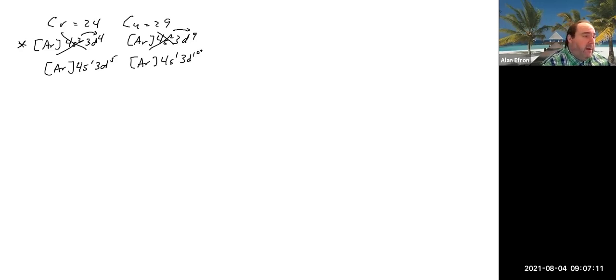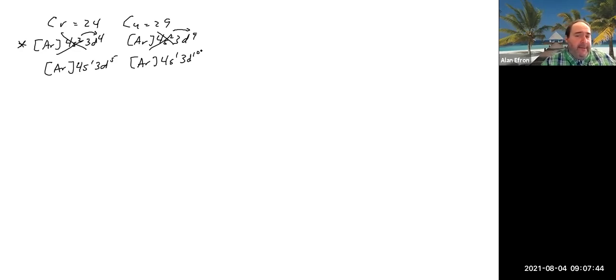Now, we also talked about some other exceptions to the normal electron configuration. If you go down the periodic table underneath those, things like silver, Mo, and those all have a lot of those exceptions as well. But for us, chromium and copper are the only two you need to worry about. Just a reminder, in real life, there's a ton of exceptions in that transition metal region on the periodic table.